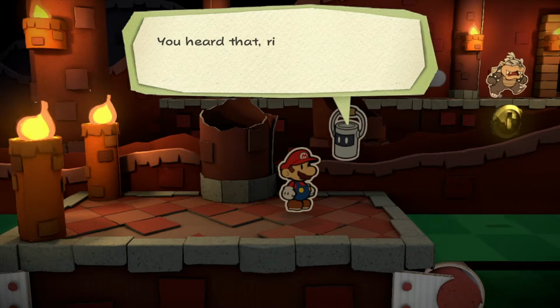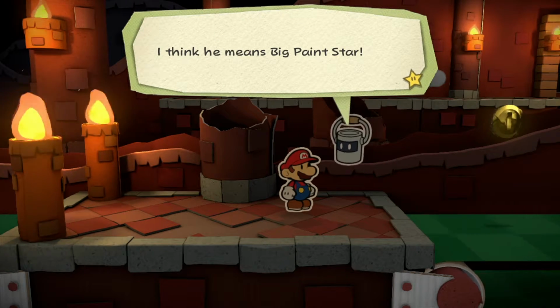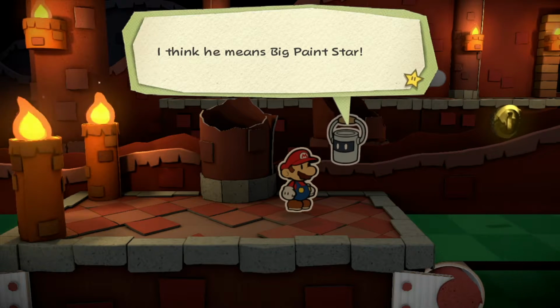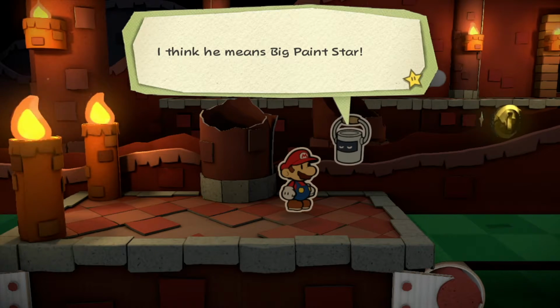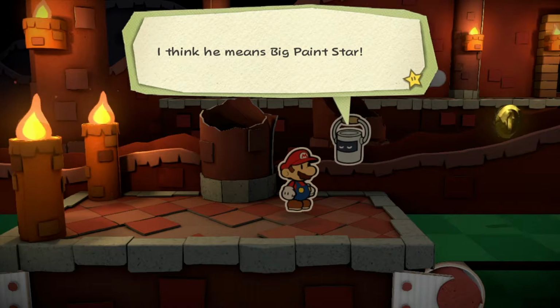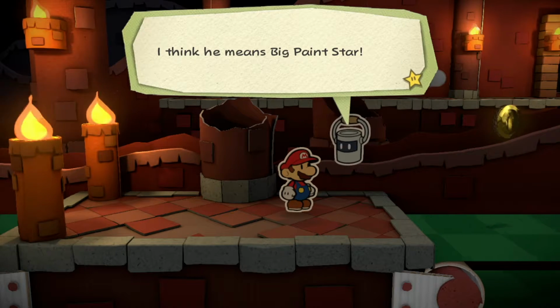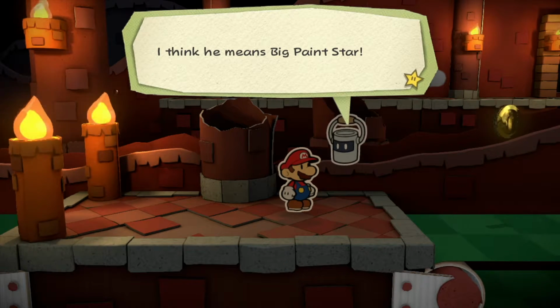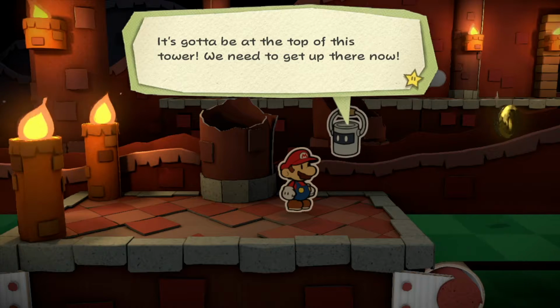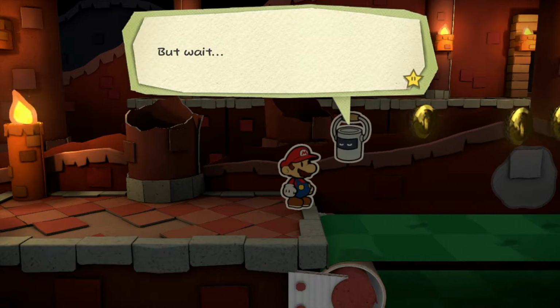Okay. Heard that right, Big Paint Star? I think he means Big Paint Star. I think the Big Paint Star just flew off when the fountain was damaged, the paint stars just flew off. So the big red paint star just flew off to this tower, and now Bowser's minions are trying to get possession of them. It's gotta be the top of the tower, we need to get up there now. So Morton is trying to get possession of it.